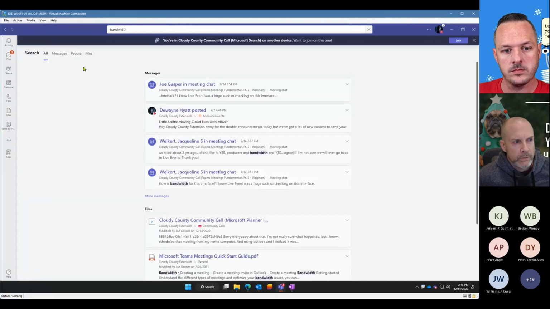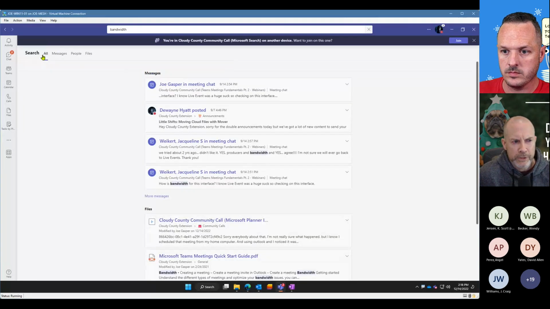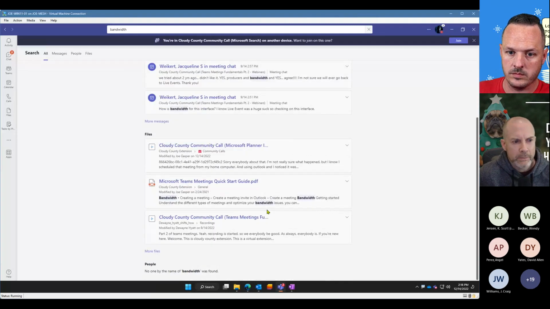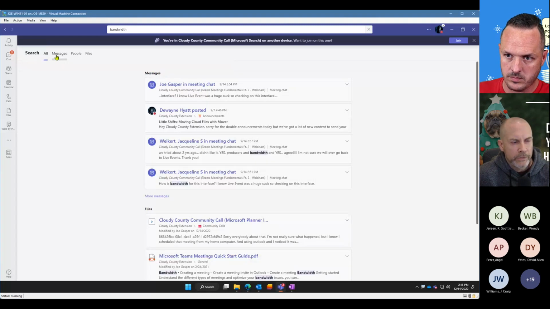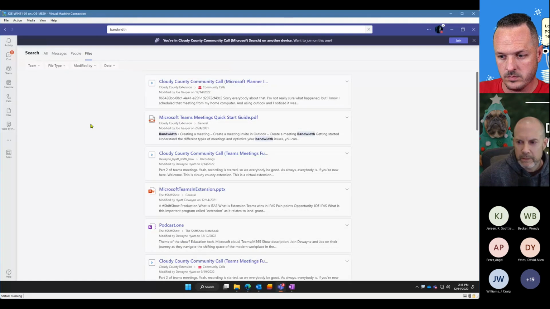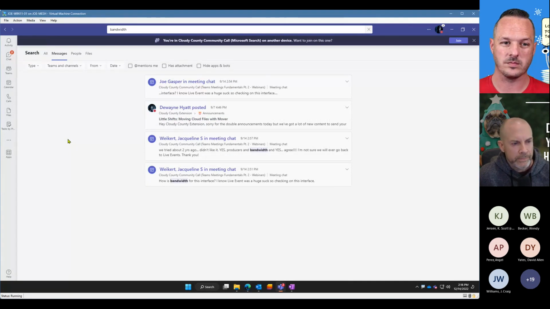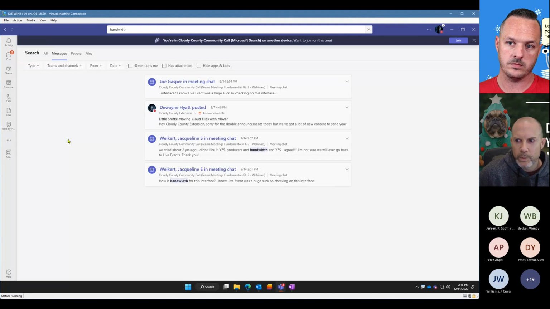But we have the ability to dive into and split those up. We can either look at messages and get a number of new filter capabilities. So this is sort of your summary, a quick overview that you've got some options that have been returned to you. But you can dive in and say, I'm looking for a specific message, or I'm looking for a specific file with bandwidth in it. You can do that here. If we look at messages right now, we've got a bunch of filters here that we can take advantage of. We like to say, what is it doing? What it is versus where it is.